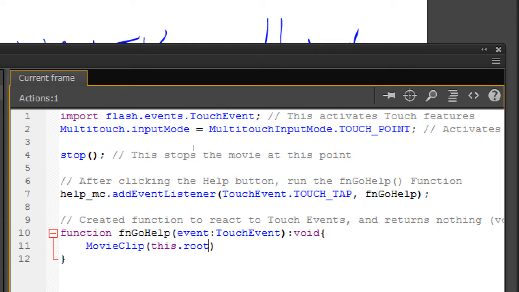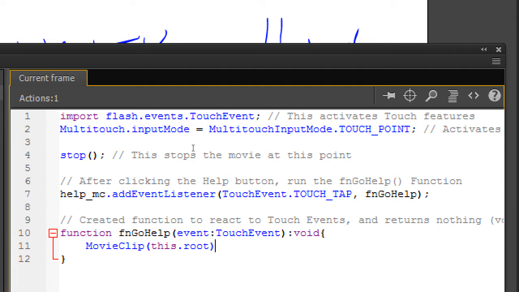We can have the main stage and a button on the screen, a movie clip. We can have a button in a button to do some interesting things. Later on, remember in the game, you touch the painting too many times and it falls and breaks. That was a movie clip with an animation inside of it. So we will be able to do different things inside of movie clips. What we're saying here, however, is the root, the main stage, the top level, the root of this movie clip. Let's do something with it.